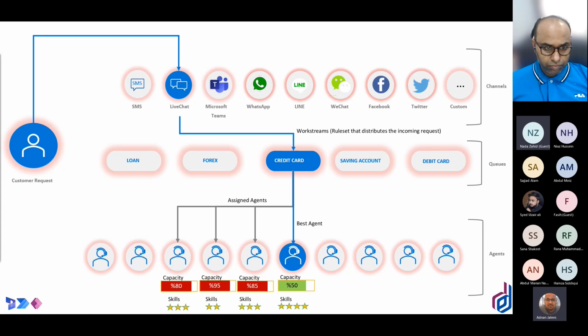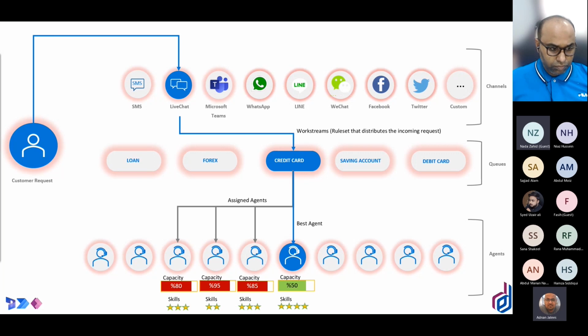So these are all channels Microsoft normally supports by its own connector, or a premium connector, or a third-party component. Not all of the channels are supported now. Based on the communication the customer is having and based on the type, there could be any kind of business that you are going to do. Let's say you are providing loans, or a forex, a foreign exchange, credit card, savings account, debit. So it is a kind of financial institute that you are going to manage.